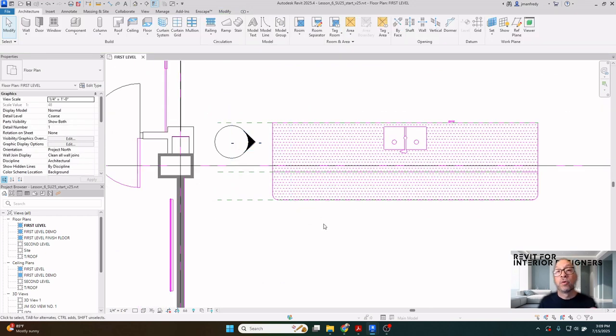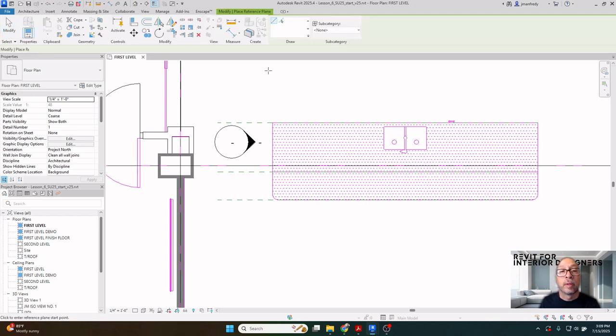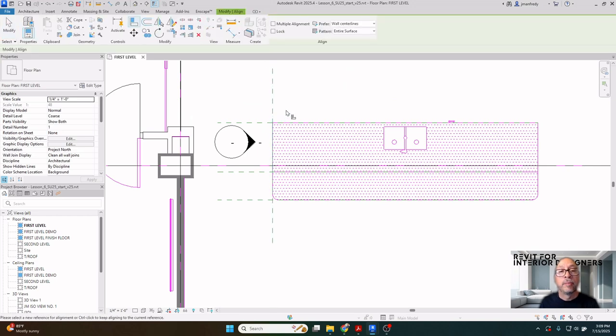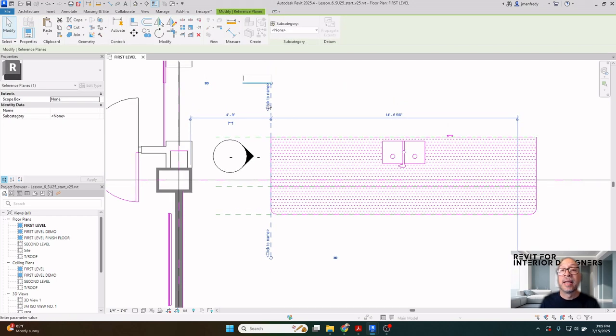And what I want to do is draw the countertop in a side elevation. And to do that, I need to be able to draw from some place. Revit doesn't understand where I'm drawing from, so I will create an architectural reference plane here. And I'll draw a reference plane along this edge here. I will line it up with the edge of the countertop, and I'll click on the reference plane and give it a name. For example, Edge Island.